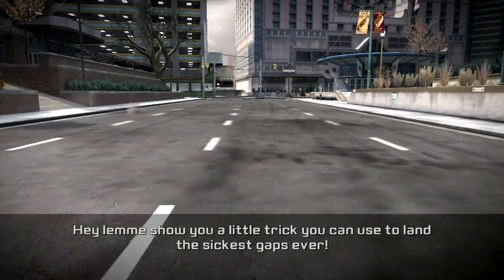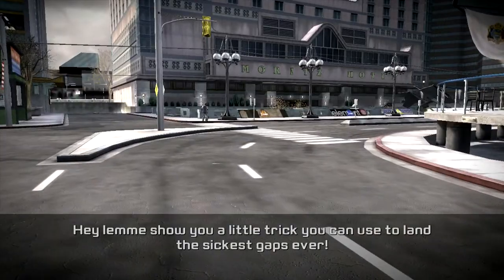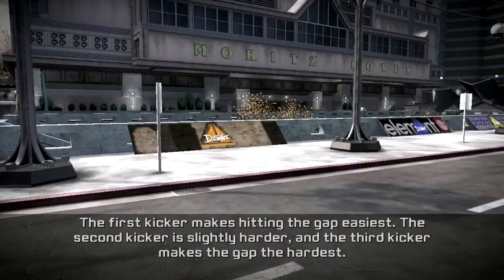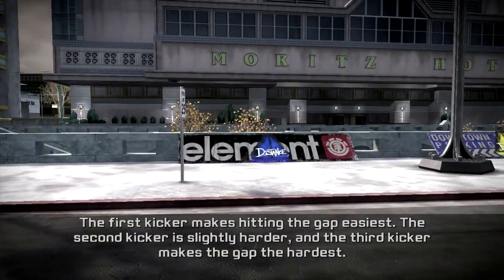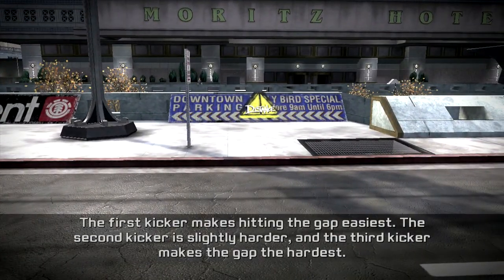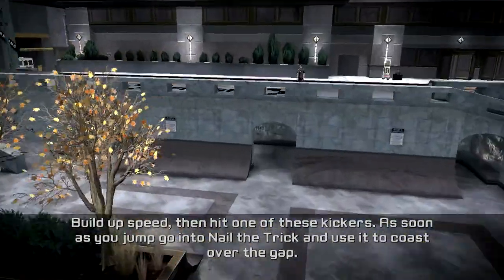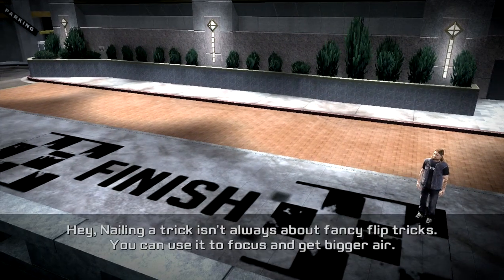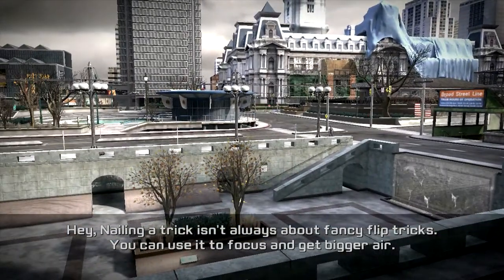Let me show you a little trick you can use to land the sickest gaps ever. Build up speed, then hit one of these kickers. As soon as you jump, go in to nail the trick and use it to coast over the gap. Hey, nailing a trick isn't always about fancy flip tricks. You can also use it to focus and get bigger air.